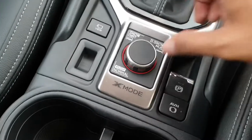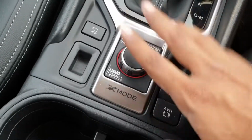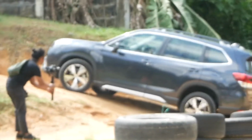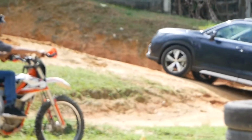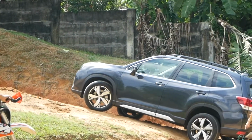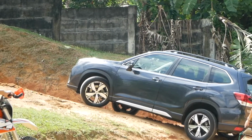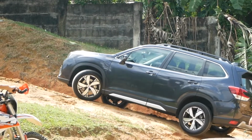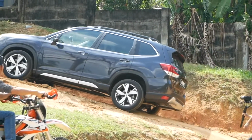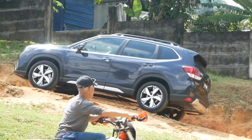X mode. So this is fantastic. I'm not just saying that because it looks like a marketing Subaru gimmick. We tried this out yesterday at the MFG, Most Fun Gym, near KL. And it was so cool. This car with road tires was able to do some crazy stuff. There was a lot of mud, a lot of dirt. Just by flicking a switch, we were able to traverse everything.